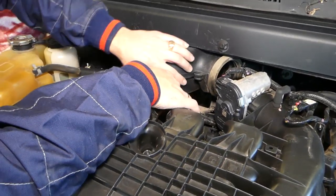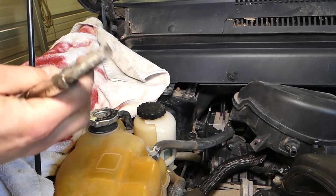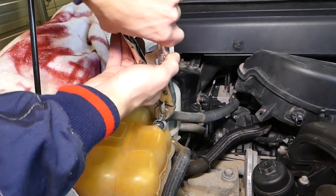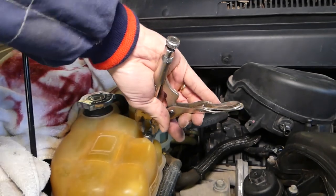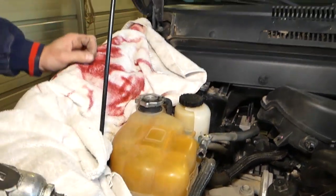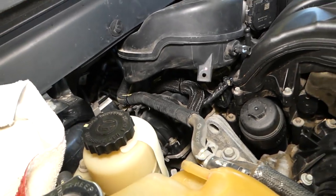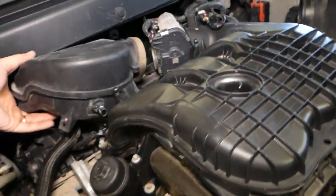This thing will come out, and we'll show you the easiest way. We'll actually remove that little hose that's in the way. If the engine is hot, never do that because it's part of the cooling system — you don't want to burn yourself as it could be under enormous pressure. There is one clamp on the back side and one plastic retainer that we need to pop up so the hose will go down.